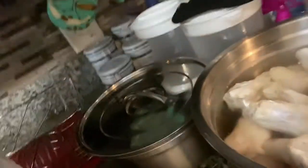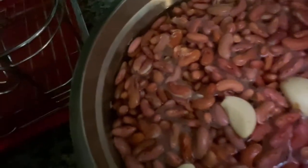So here today, in my pot, I have the salted pig tail soaking overnight, and I also have the beans, red peas, soaking overnight. So I'm about to put everything together and get started.